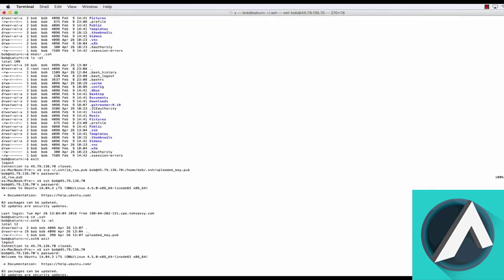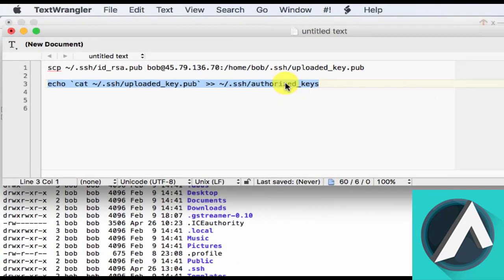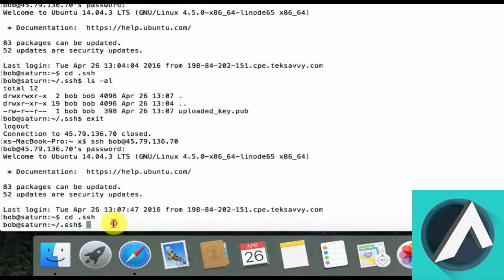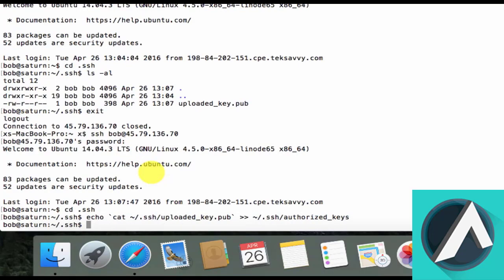And now you're going to run the following command and press enter.